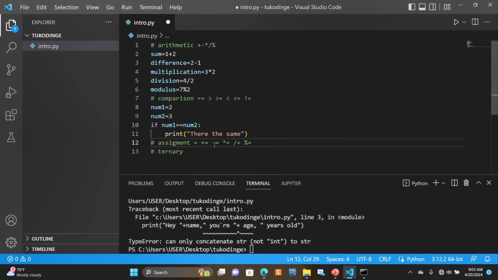What this does is, for instance, if I have this statement, I'm going to show you a scenario where we use some of these ones. If I have a statement like maybe I've already declared num1, if let's say I want to add, if I say okay, I have two variables.